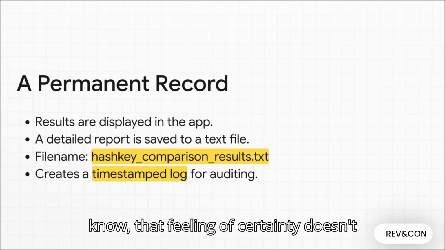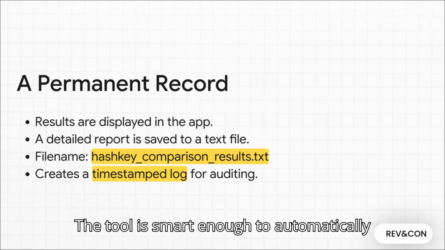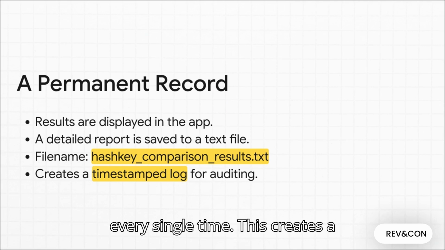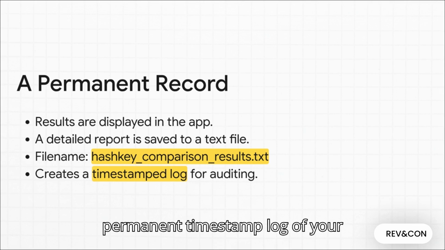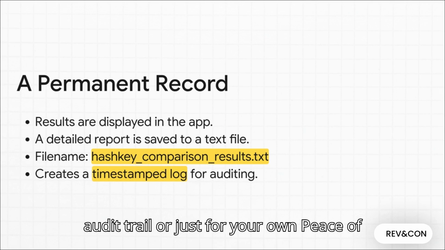And you know, that feeling of certainty doesn't just disappear when you close the app. The tool is smart enough to automatically save a detailed report to a text file every single time. This creates a permanent timestamp log of your comparison. It's perfect if you need an audit trail or just for your own peace of mind.